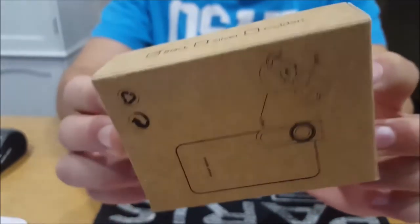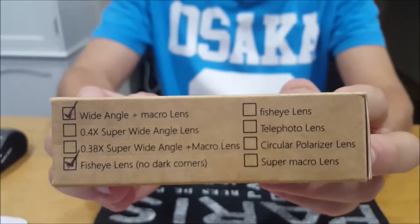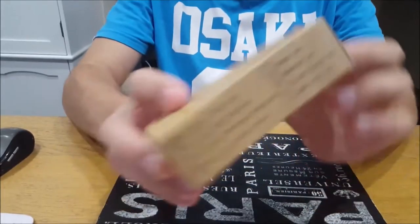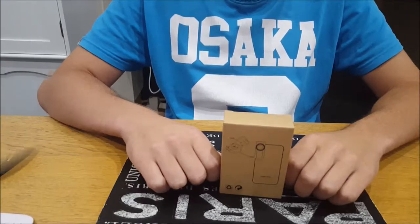On the right-hand side of the box, we can see the different lenses. I've got the wide-angle plus macro lens and the fisheye lens with no dark corners. But as you can see, there are many different lenses. So I'm going to unbox this for you now and show you what they're like. And I'll also show you guys some sample pictures of what I took.